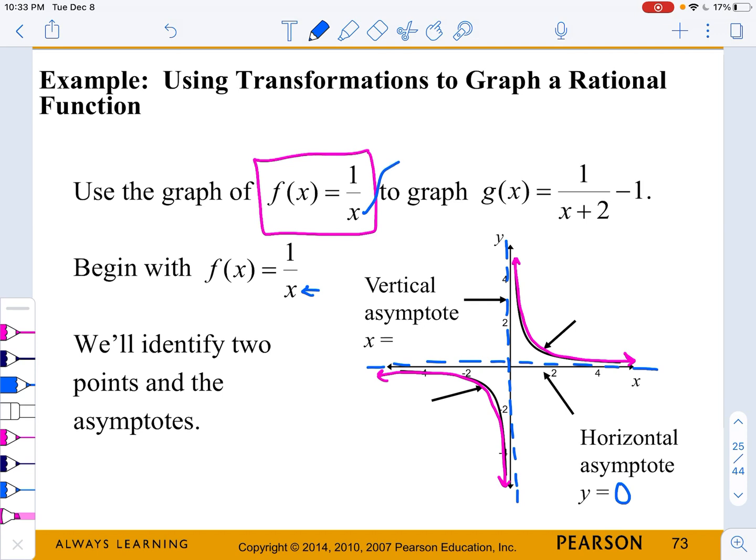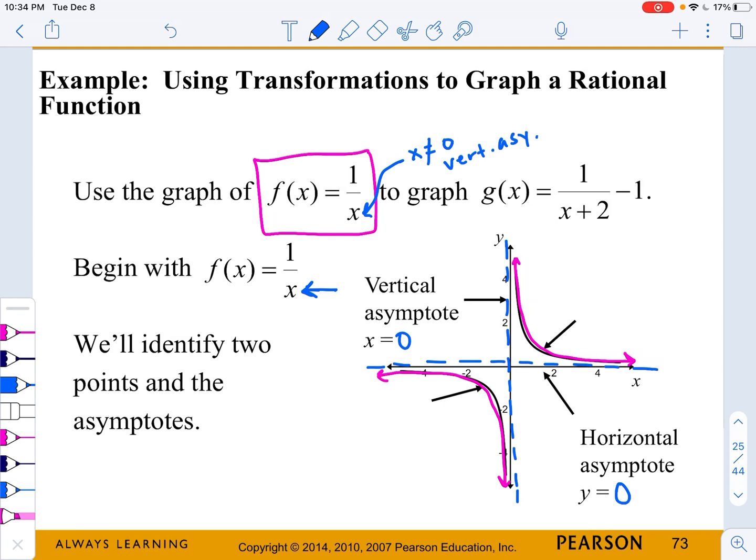What happens with our vertical asymptote? This vertical asymptote is going to come by taking this denominator and setting that equal to 0 to find those exclusions, right? So if I were to set x is equal to 0, that means x cannot be equal to 0. That's what makes that vertical asymptote that we have there, right? So the horizontal came from the fact that the bottom has a bigger degree. That's what gives us that horizontal asymptote at 0. And that vertical asymptote came from setting the denominator equal to 0 to find out those exclusions. So that vertical asymptote has an x is equal to 0.